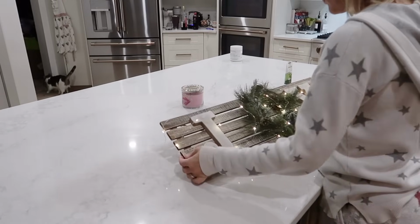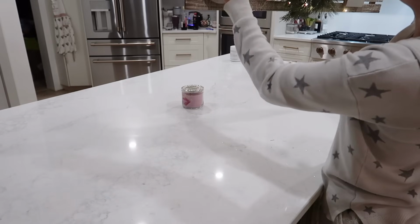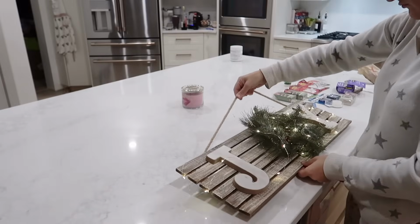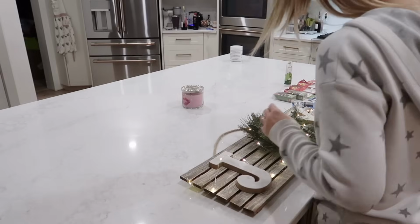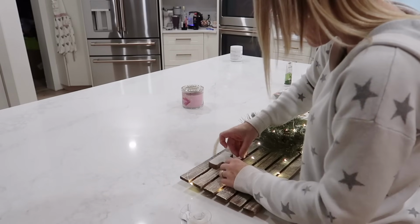For this sign, I thought the perfect spot for it would be above my cooktop. I think it's going to look really pretty there. But the only thing I was worried about was using the command hook. I put it on my brand new cabinets. I really hope it doesn't do any damage to it. I took a chance and I think it'll be okay, but you never know. In the back of my mind, I kept wondering and just kind of hoping it doesn't peel any paint off of it.